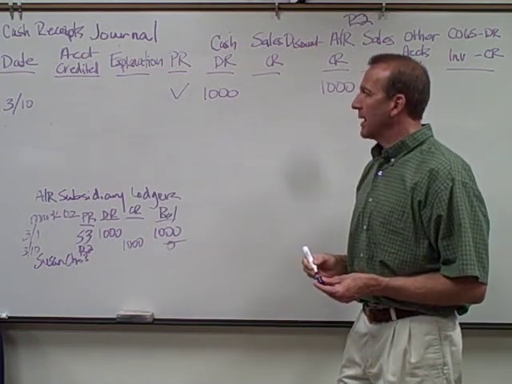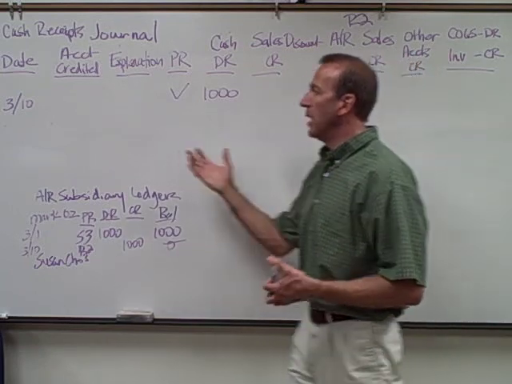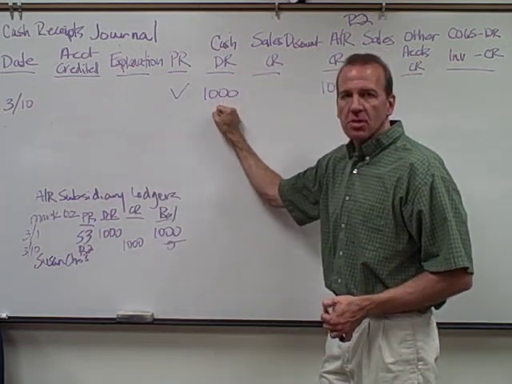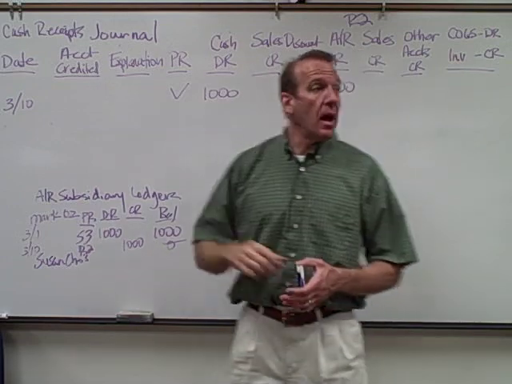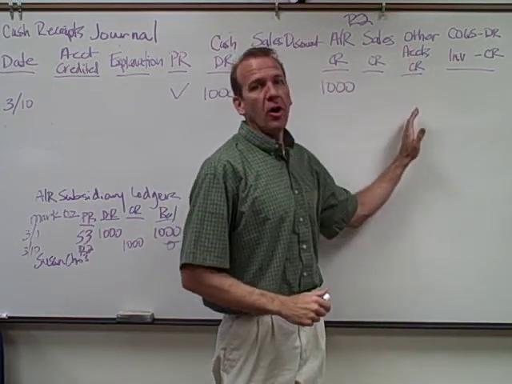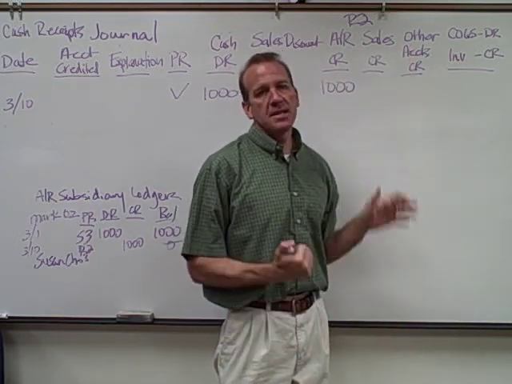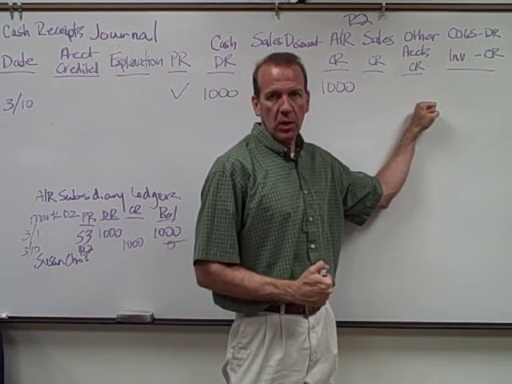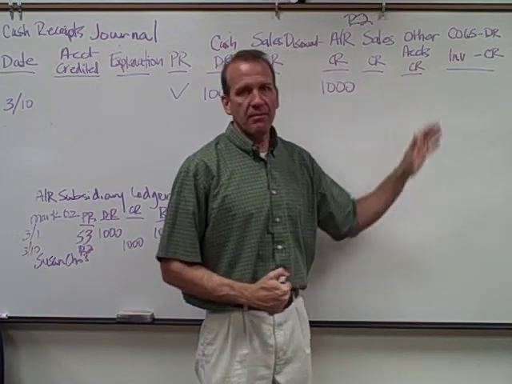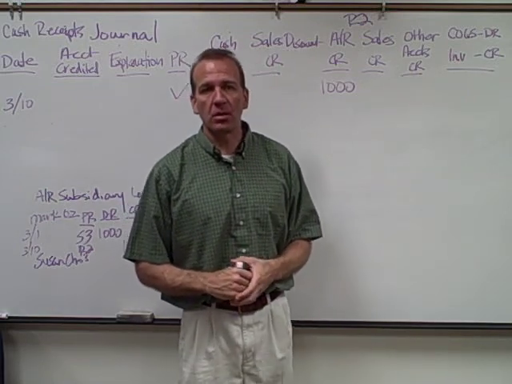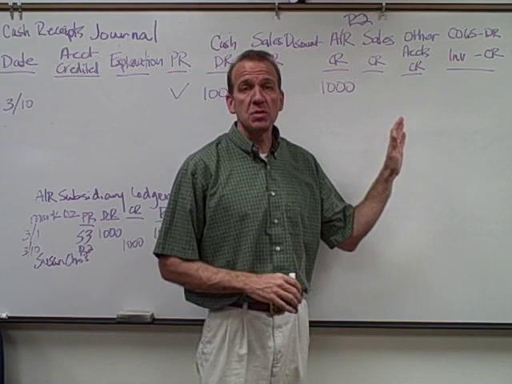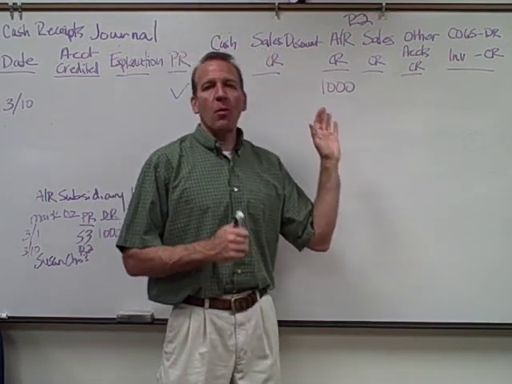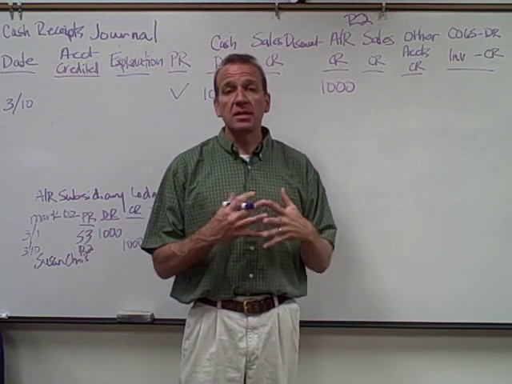Okay? Cash can come in because we borrowed money. If we borrowed money from the bank, cash would come in, let's say it was $10,000, we put $10,000 here. And then over here, see there's an other column, because cash can come in for lots of different reasons. So if we got $10,000 cash, we put down $10,000 here in the other account, because you can see I don't have a notes payable or loan payable column. If I had a notes payable column, then I'd probably put it there, but I don't, okay? Think about why cash comes in. It can come in for lots of reasons.